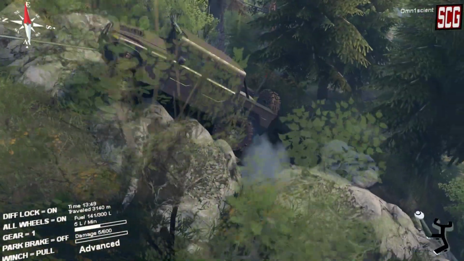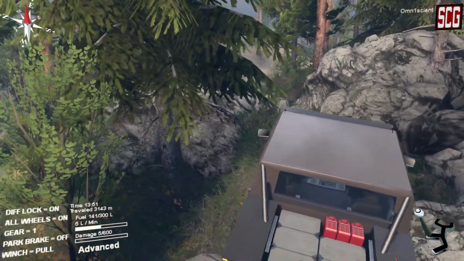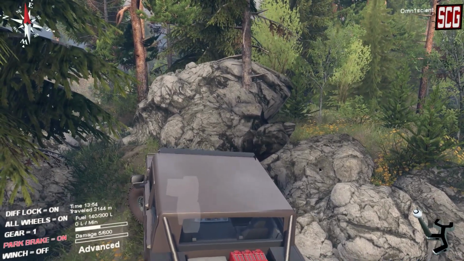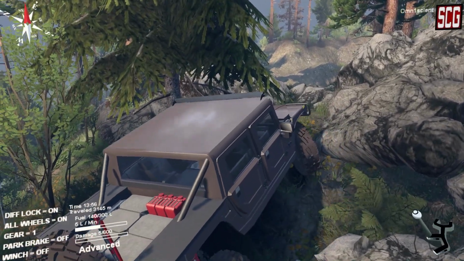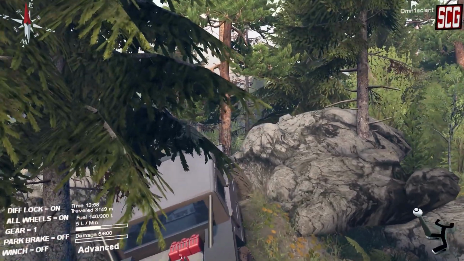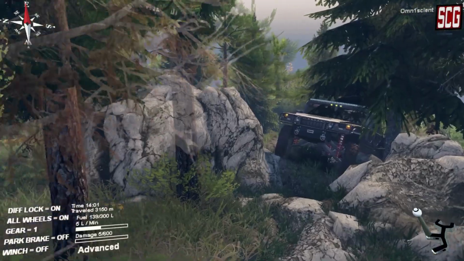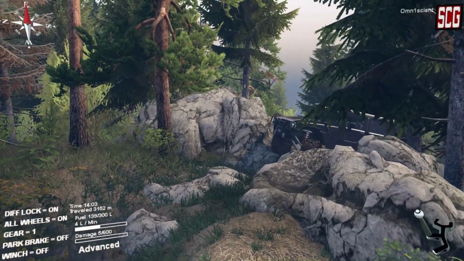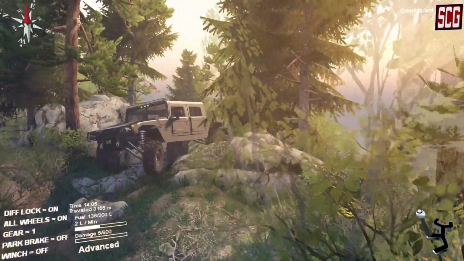Wow, that is a mammoth of a rock that we just climbed. I think I'm going the right way. Am I going the right way? I hope this is the way. It looks like the only way to go. And we are almost through. Let's get a front view. The Hummer emerges over the hill. And there we are.